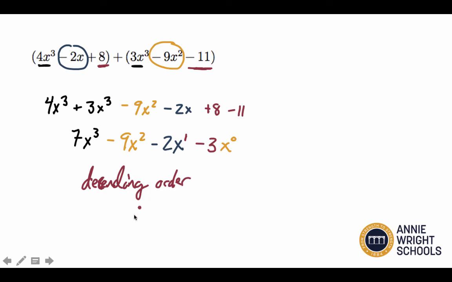But descending order is a way we express a lot of polynomials, and if we always write our polynomials in descending order, we'll always have the same answers. You, me, the back of the book, things like that. So that's one of the reasons why we do it, to standardize answers.